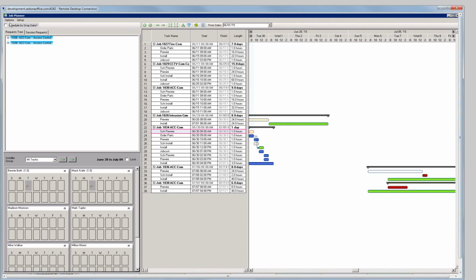And one of the options also in here is schedule by drop date. And what this does is this takes off a restriction that I can only schedule on the date the task was set up for. So if I look at, for instance, this task here, and it's requested for July 8th at 2 o'clock. Okay, so right now, no matter where I drop this down, it's going to place the appointment on 7/8 at 2 o'clock. If I moved forward to July 18th, it'll still move that appointment back to the request date. If I schedule by drop date, it'll allow me to place this appointment anywhere on the board I want.